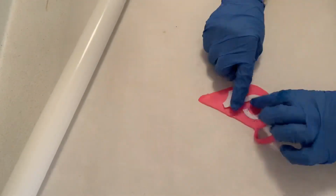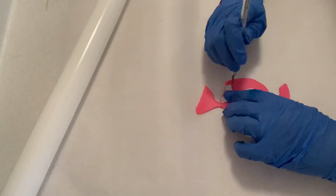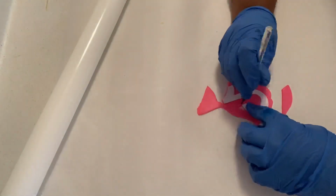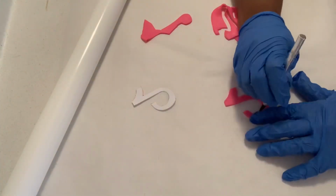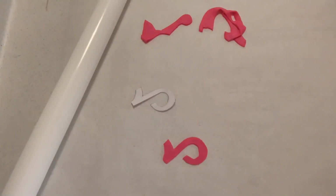You'll also take the music logo, which I cut out of one of the printed pieces, and I'm going to use that one logo to cut out the pink, white, and blue portions. So you'll just repeat this for each.